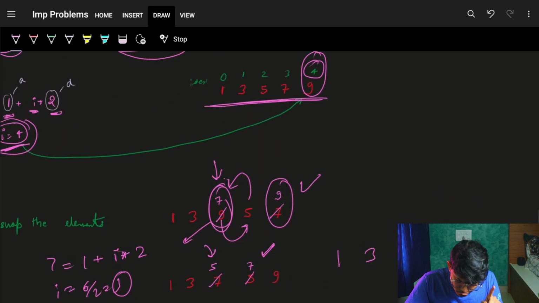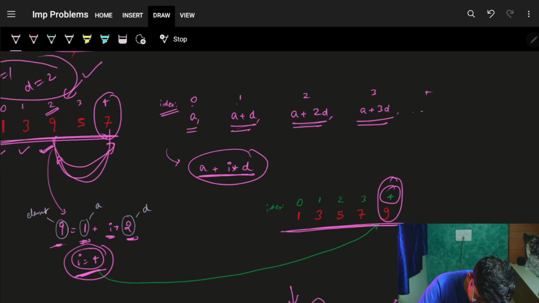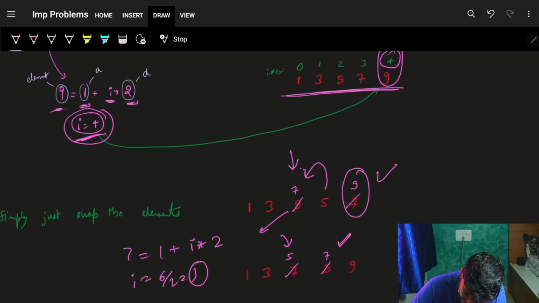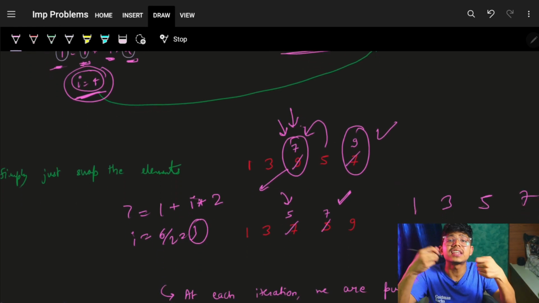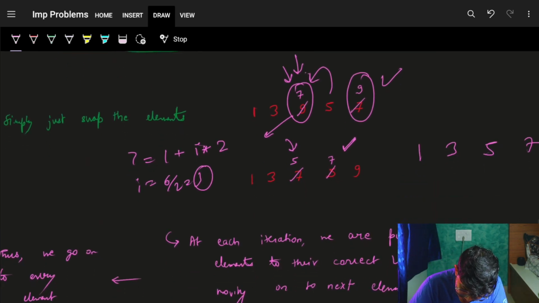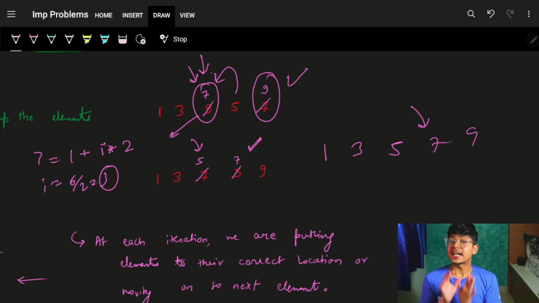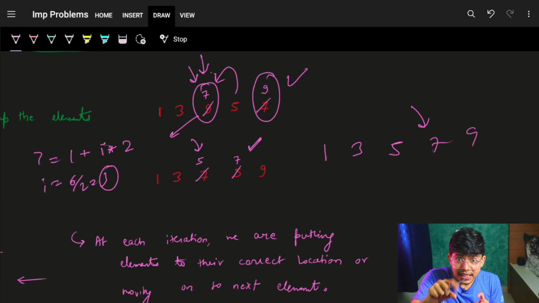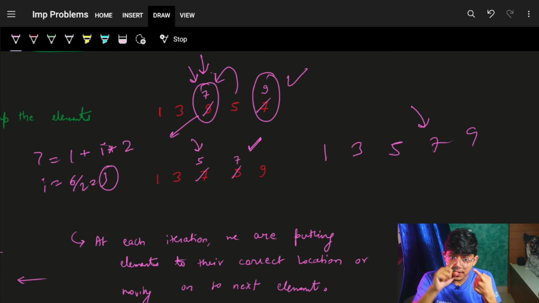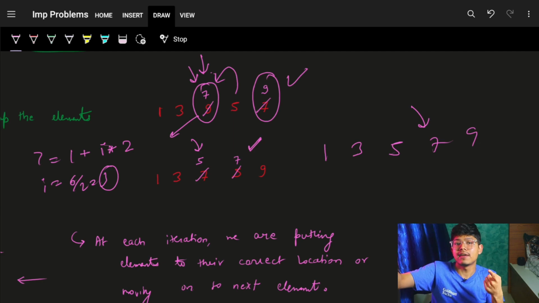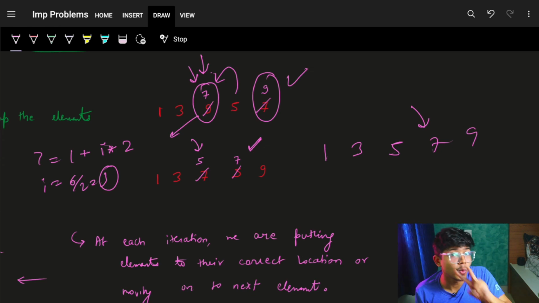How twice? You saw, right? I went on to 7 once I was here, which means once my 7 came in here, I put that 7 to its actual occurrence, which is here, and then when I iterated on the next element, I occurred it again, but now it is at its right location. So basically when we touch an element, either it is at its good location, or at max we will place it to its right location, and next time when I occur it, it would have been at its right location. So basically at max I am touching every element twice.